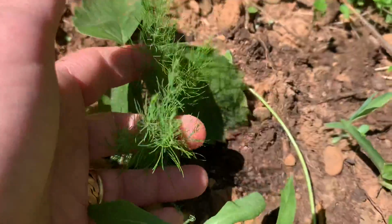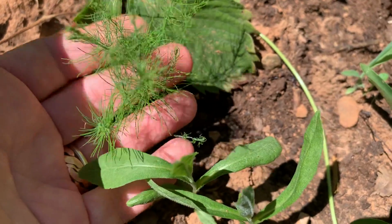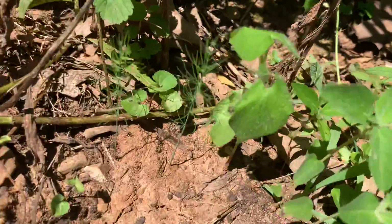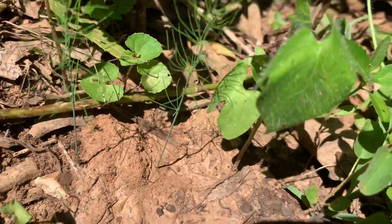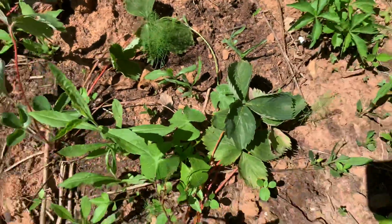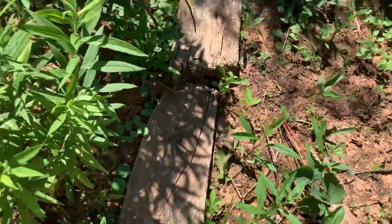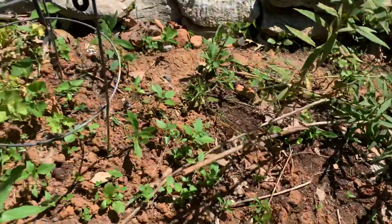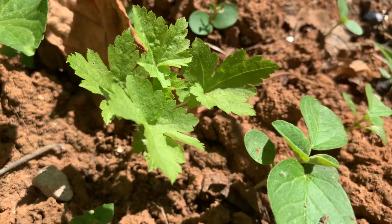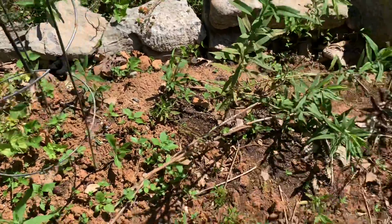And I have seen some of my, I know it looks very similar to the dill, but this is asparagus. Asparagus seeds. They succeeded. Little tiny feathery seed heads plants coming up. I'm just delighted. Over here is a gooseberry start that I got from my friend Stephanie. And I've got a cage around it so I don't lose it because it's tiny right now.